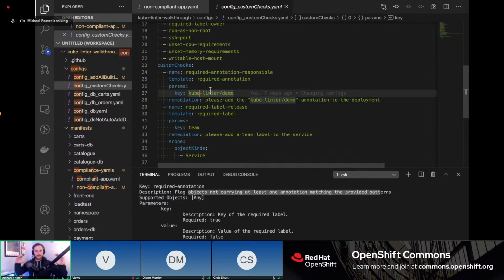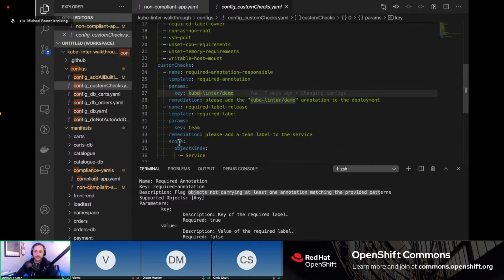So if you're in GitHub and you have different repositories for different teams, you have different config files for each team, all enforcing the exact same different annotations for each team, so that you can keep that neatness across teams and then into your cluster.